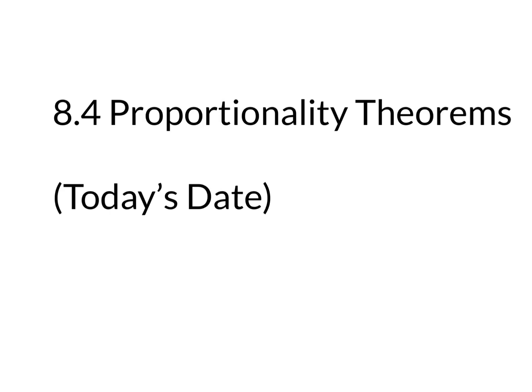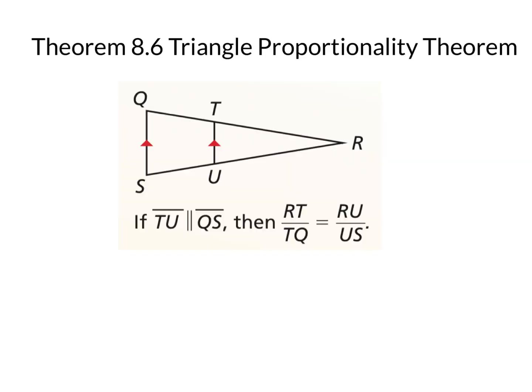All right, so 8.4 proportionality theorems today. We're going to look at 4 different theorems today, and they're just going to branch off of what we did the other day, ratios and proportions, okay? And that's what we're trying to set up, a proportion where it's 2 ratios that are equal to each other, okay? So a ratio is just like a single fraction.